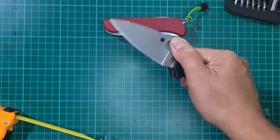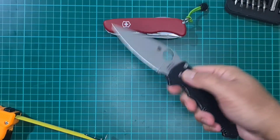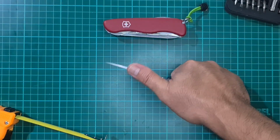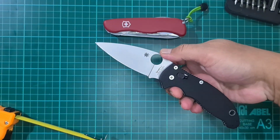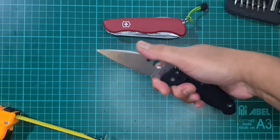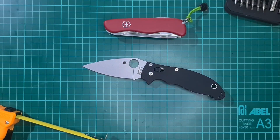In terms of usage, it makes for a good slicer. I feel like I could choke up, like I said, and slice. It will also do good in push cuts, with a long swooping belly, not such a really rounded belly, but a long swooping belly. It feels like it's good for push cuts also, as well as pull cuts, of course.